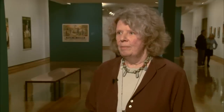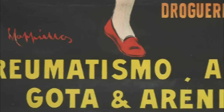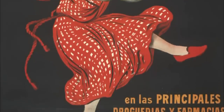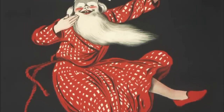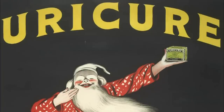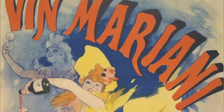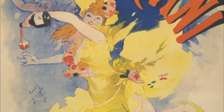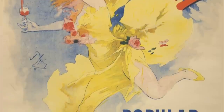They're basically advertisements, aren't they? That's right. These obviously are all based upon selling products. The earliest ones begin around the 1840s. And what you find is incredibly various kinds of design. We love them not just for their artistic value and their design and their color, but also because some of them are just really humorous.